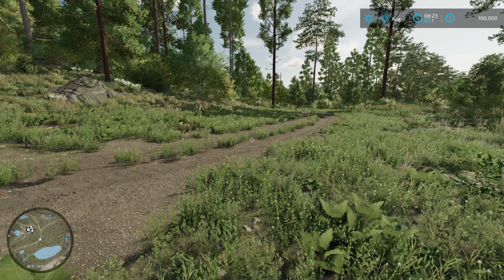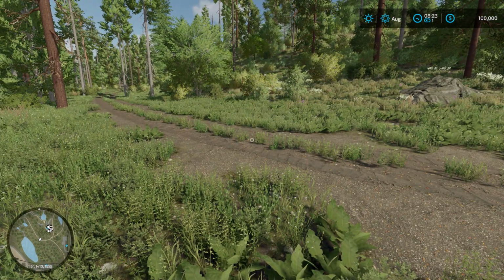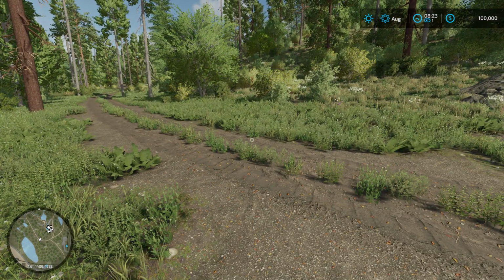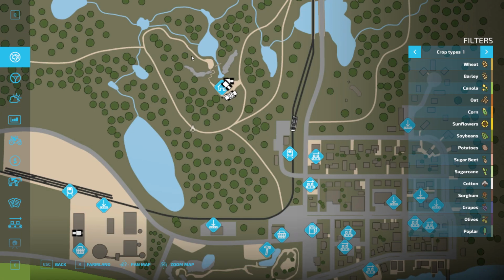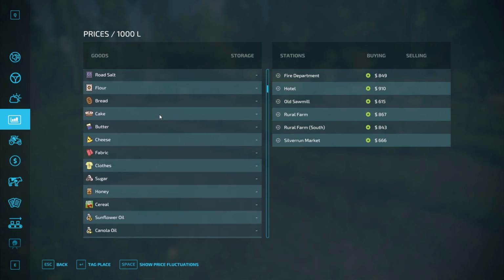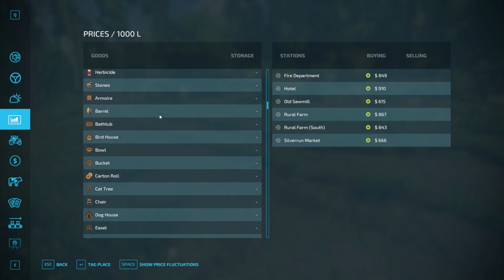Now, do we want to wood chip it, or do we want to sell the trees? Is there a price for timber or logs, or is it just wood chips? So there's no price for trees. So what do we have?